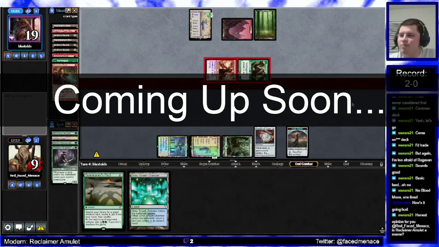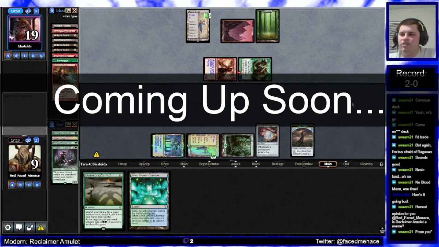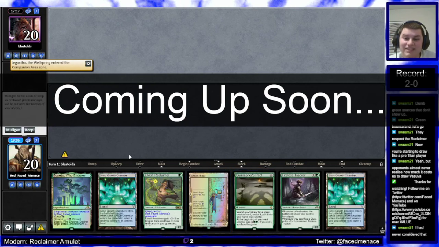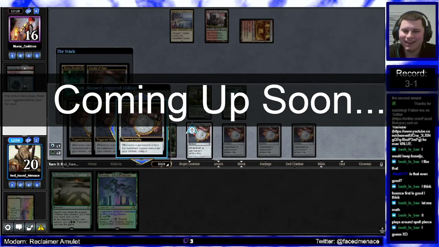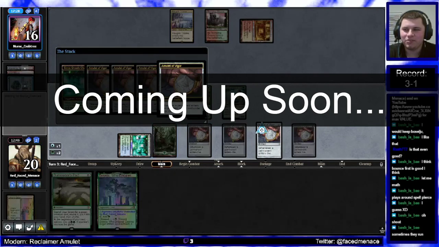Does Reclaimer Amulet mean absolutely not? I don't know that it's better than playing a traditional amulet list, but this Reclaimer list is 100% serious. This hand does not have the sauce. I think I'm mulliganing this. This hand has the sauce. We're keeping this one. Four amulets. Why not? I don't think I've ever done this combo with four amulets in play.